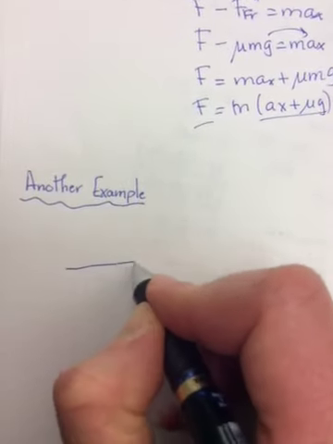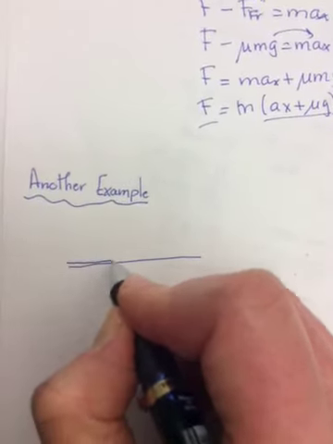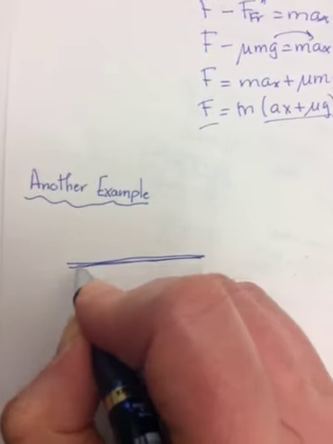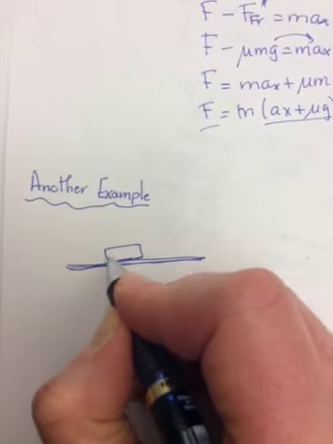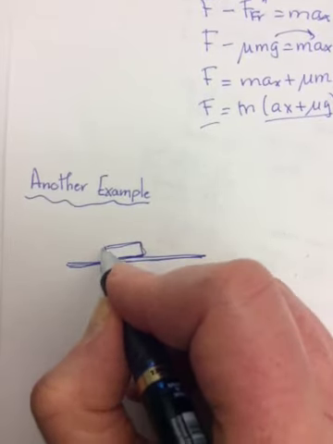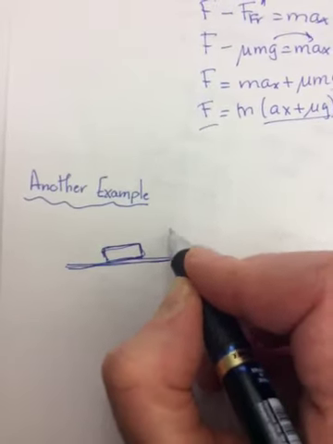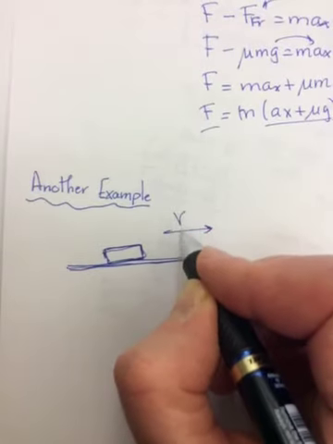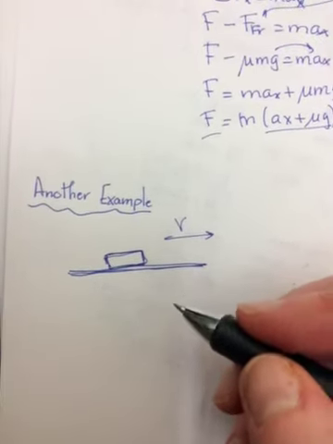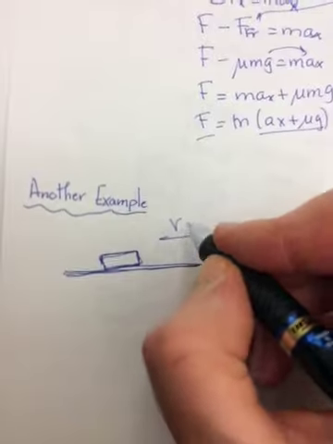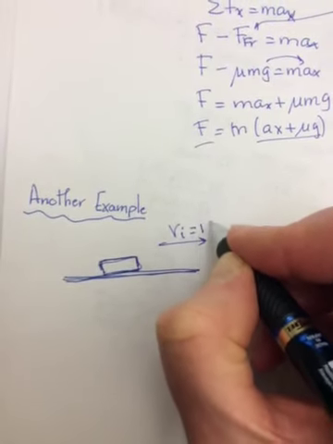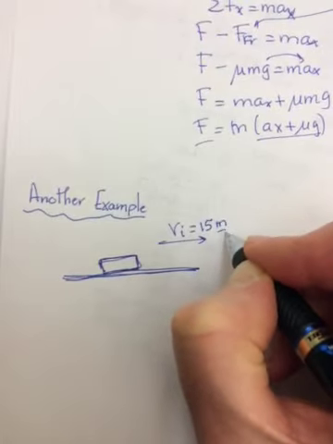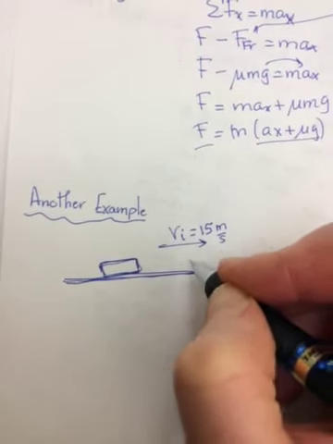It's one where you're going to send something forward on a surface, like maybe it's a hockey puck that you're hitting and giving an initial velocity. Might be a curling stone. So it's something that has a velocity forward on the ice, or on some surface. Could be a soccer ball, whatever. In this particular case, I'm going to say it's a hockey puck, and you hit it so that it's initially going 15 meters per second.